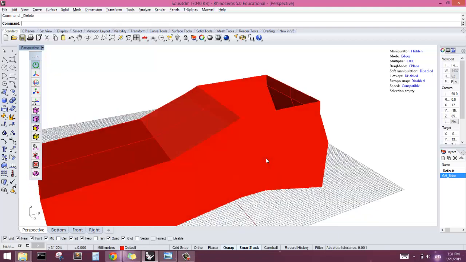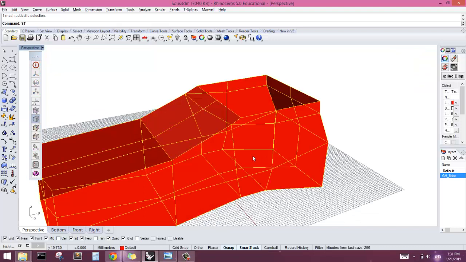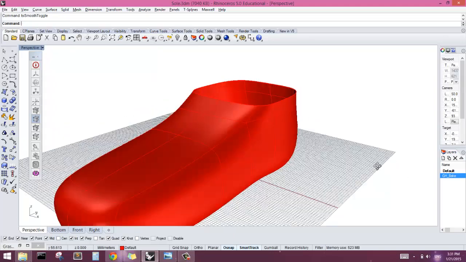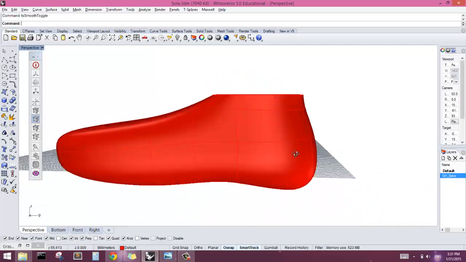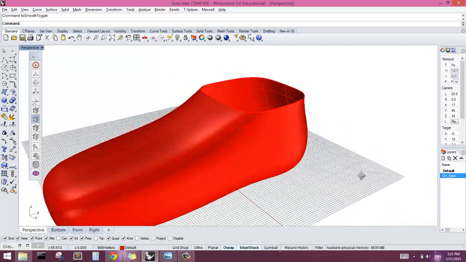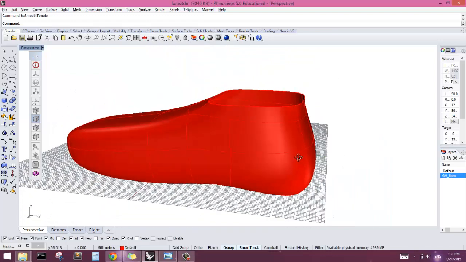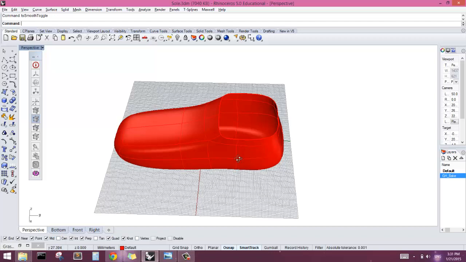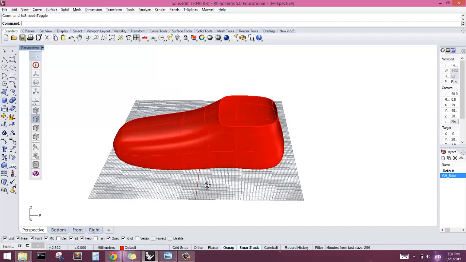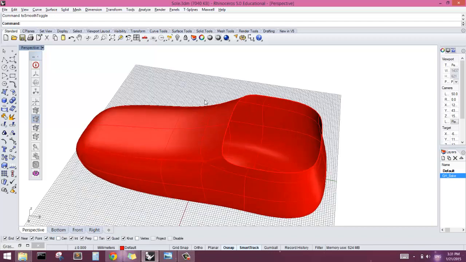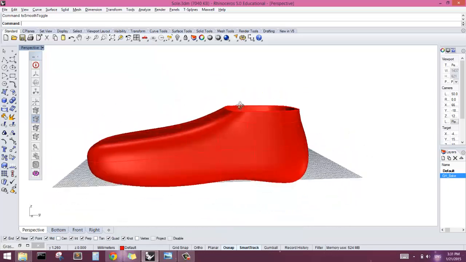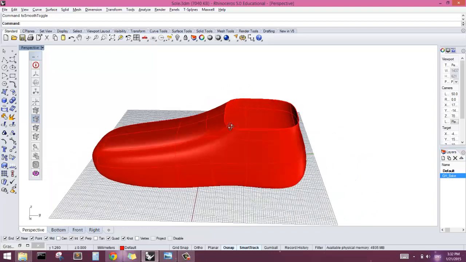So now if I go back to smooth toggle, I get something a bit more like that. That looks a bit better. I still need to adjust some points, but at least there's no major errors. And I now have a loop that kind of goes here, which will help me define this heel better and just add a bit more detail. I think this is about as much detail as I want to have. It's an appropriate level of detail for this rudimentary model. I don't want too much more than this.